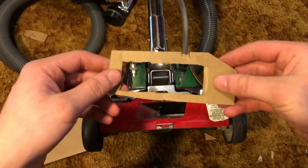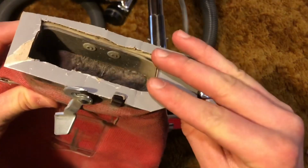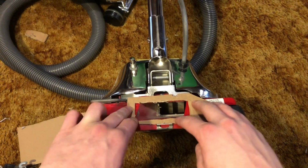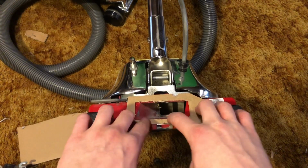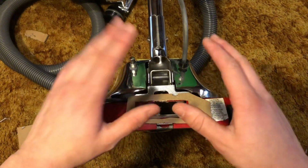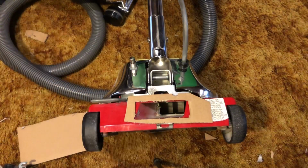Alright, so we got our little cardboard thing here. You want to make sure you add this. I find it better to line it up like this. I normally make the hole with a shakeout bag and using that. I start out using this shakeout bag and then I slowly start using this hood. Before you even use your Sanitaire, you're going to want to give this time to dry. In general I give it time to dry before I put the bag on, and then after a little while I put the bag on, let it dry some more, and after an hour it should be ready to go.